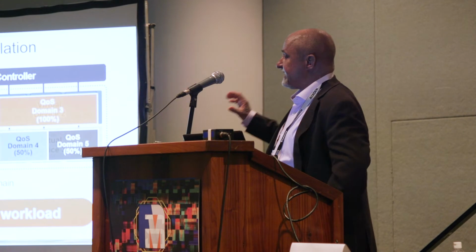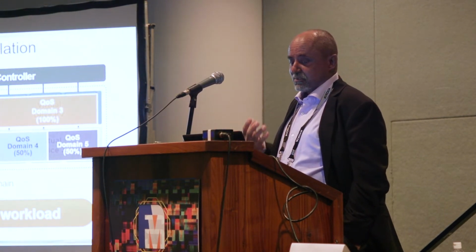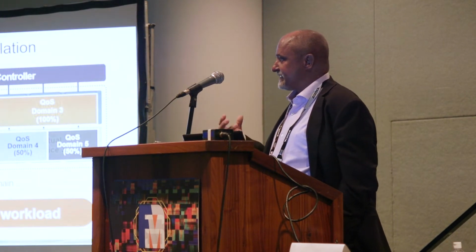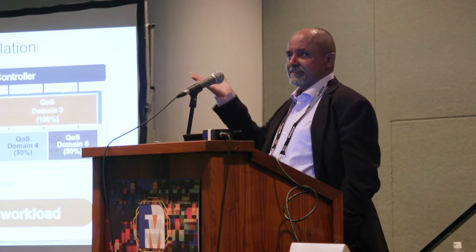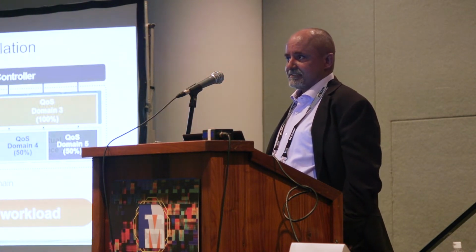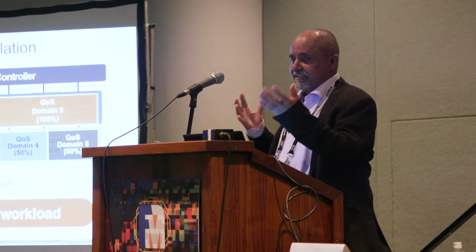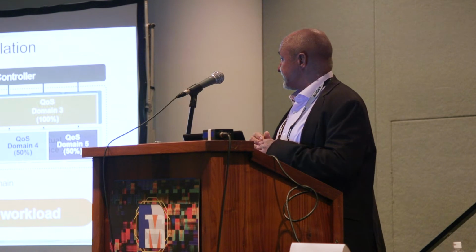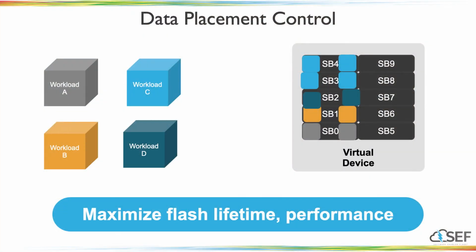And the idea here is using these quality of service domains and a lot of the underlying technology, we're able to isolate dynamically and let the orchestration software, let the upper layer levels of your storage stack define the isolation, the latency, the prioritization between different workloads. We do that through the quality of service domains.